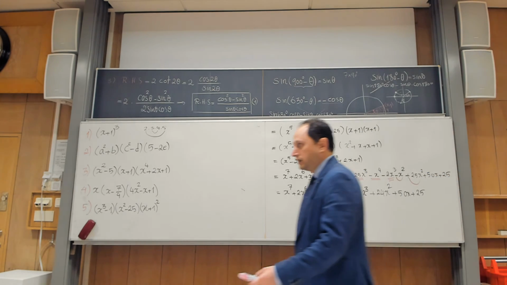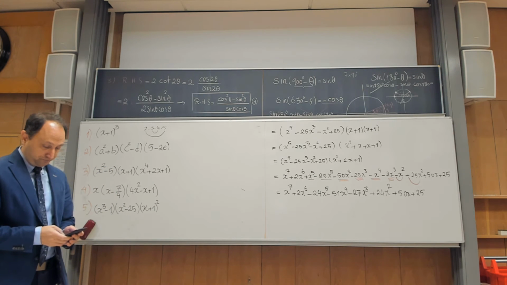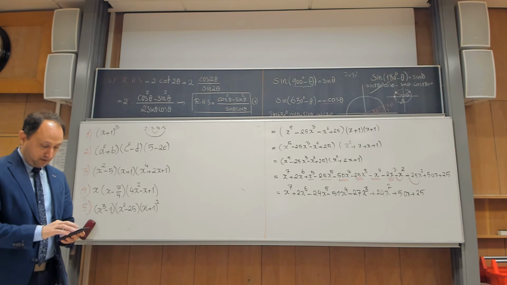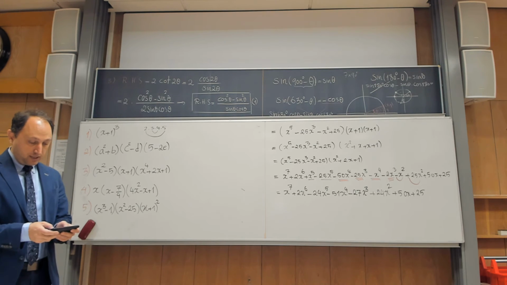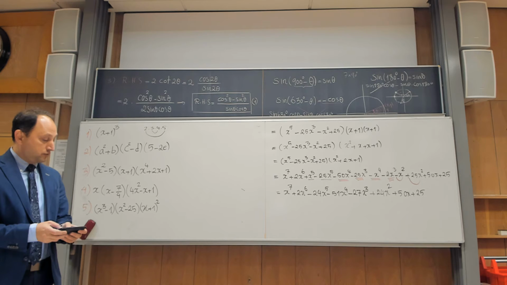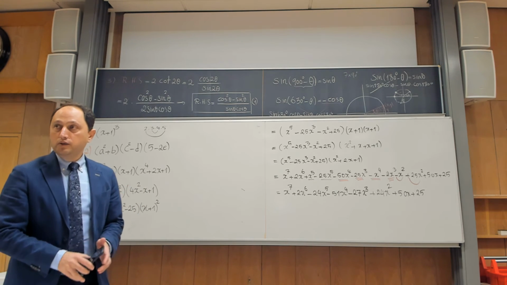I had the photo here, so let me just see if I haven't made any mistakes myself. So I read it from here. You can check it there. X to the 7, 2x to the 6, minus 24x to the 5, minus 51x to the 4, minus 27x cubed, plus 24x squared, plus 50x plus 25. So that's correct. So what we get is this one.